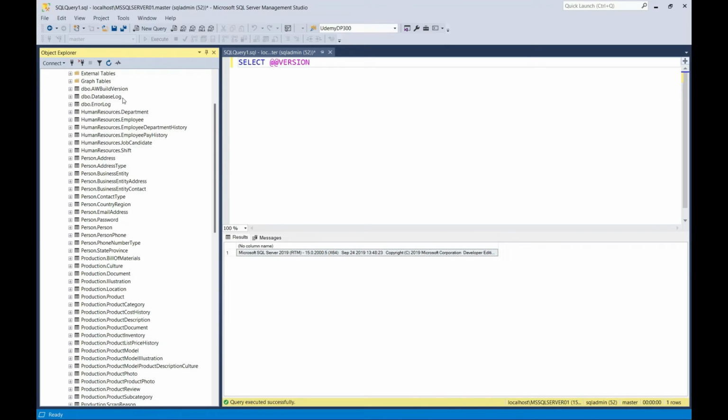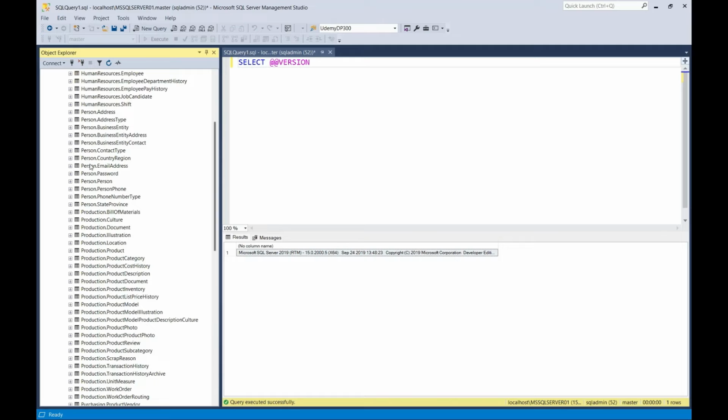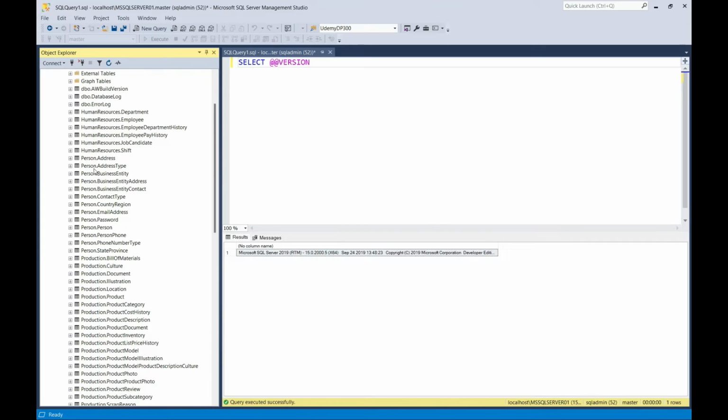dbo.DatabaseLog, which is a table name, and when you scroll down, you'll see that you have HumanResources, and it continues, then it goes on to Person.table name, and so on and so forth. Each of these that I just mentioned is called a schema. You have the dbo schema, which is the default schema, and schemas like HumanResources and Person are all user-defined schemas. In simple terms, a schema is just a logical collection of related database objects. For example, in the Person schema, all the tables within the Person schema are associated with a person.